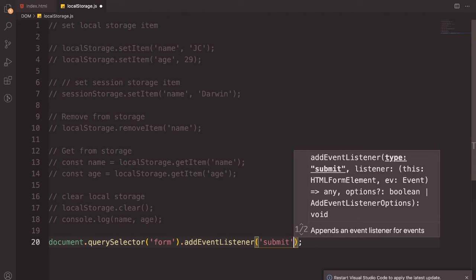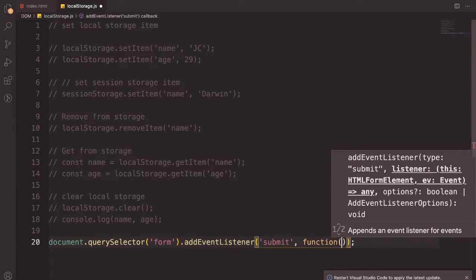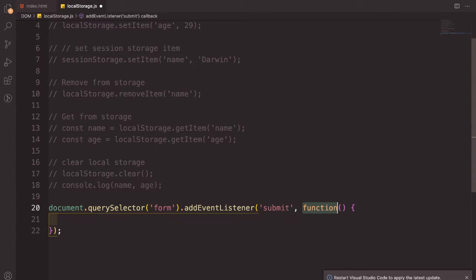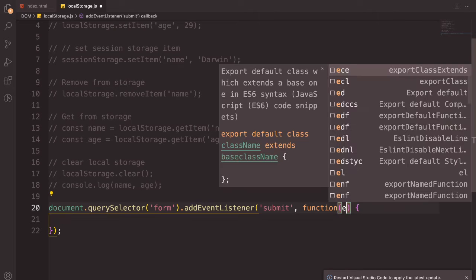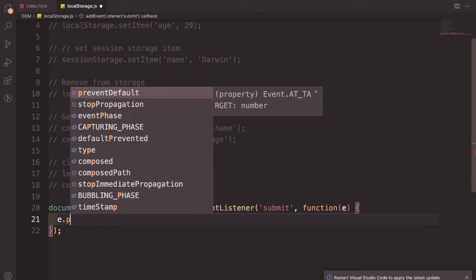Okay? And then, kapag na-submit daw, meron mag-run na function. Pero in this case, I'm going to name— o wala mo na siyang name, it's an anonymous function. Kasi maliit lang naman na example to. I'm going to add an event parameter. Alright. So as of the moment, I wanted to just add an e.preventDefault.